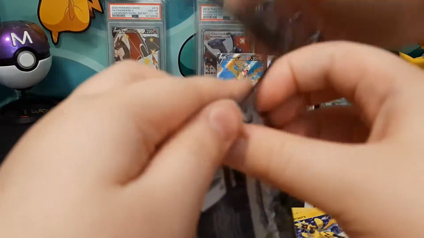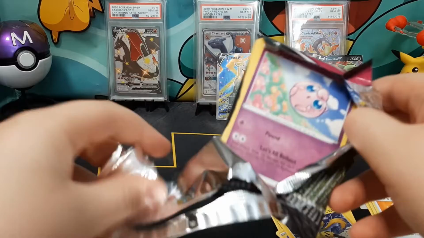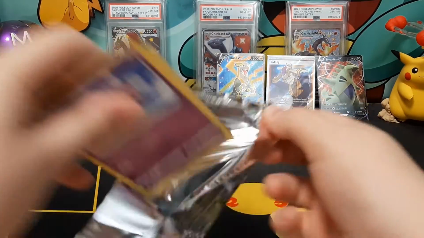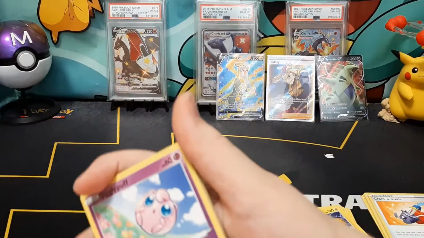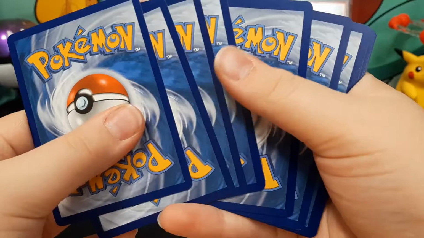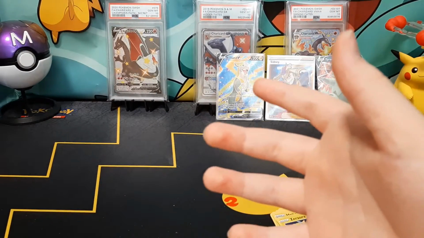Oh, you got a Michael Bolton. That's okay. Last time we got a Michael Bolton, we got that full art Boltown V. Let's go. All right. We need a psychic for this one, guys. Psychic energy because we're going for the Rainbow Mew V-Max. Let's go. All right. Give it to Chris. That's fine. All right. Psychic.